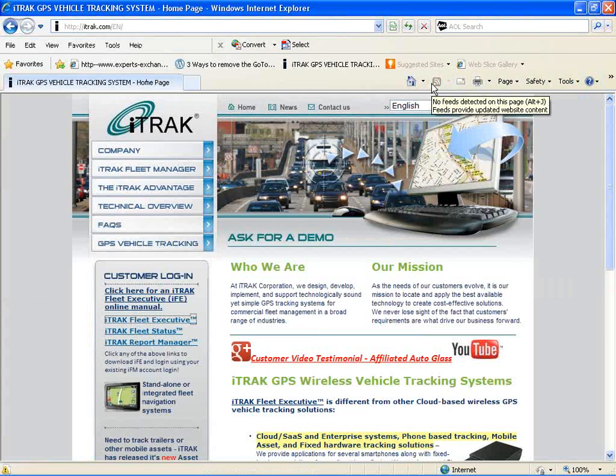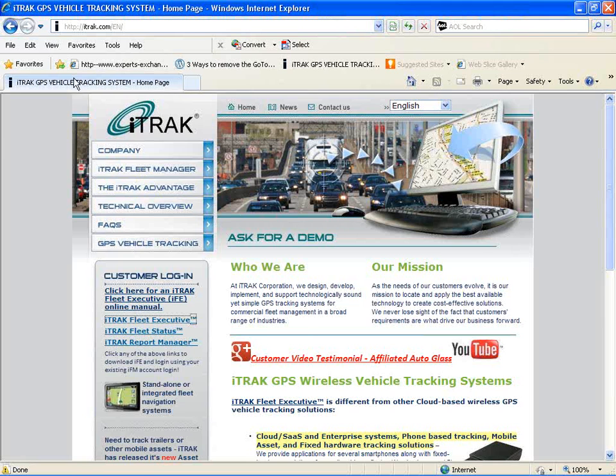Alright, so although landmarks and geofences are both borders that surround a specific geographic location, they both serve different functions. Landmarks are created so users can generate reports telling them when their vehicles enter and leave these geographic locations. And geofences are created so users can receive real-time email alerts notifying them when vehicles enter or leave these locations. Let's go through how they're set up.